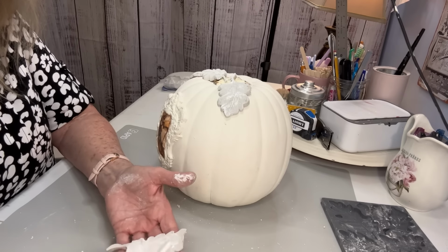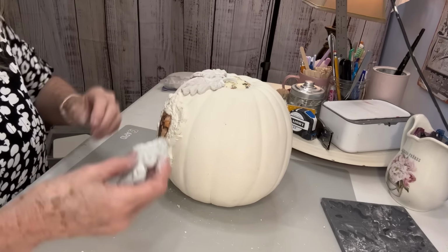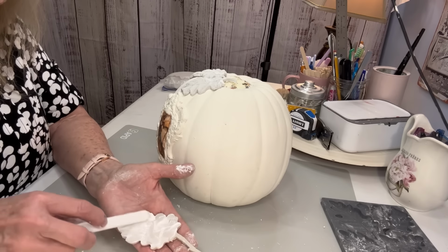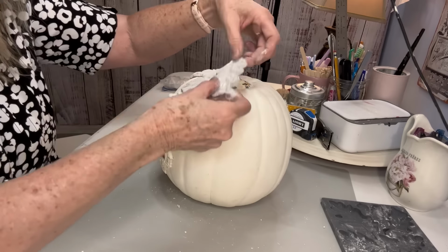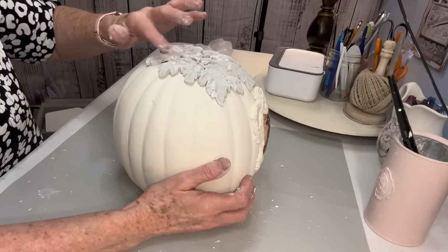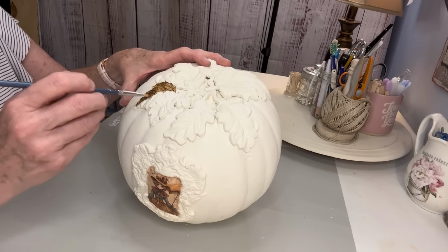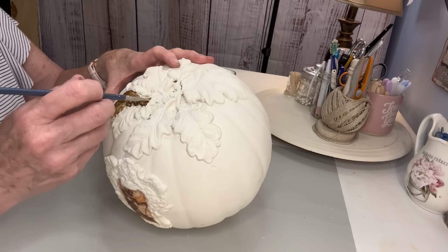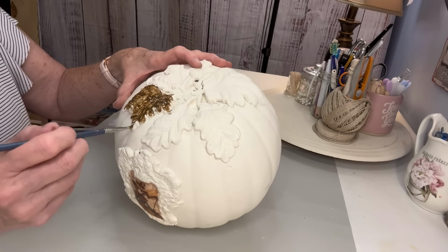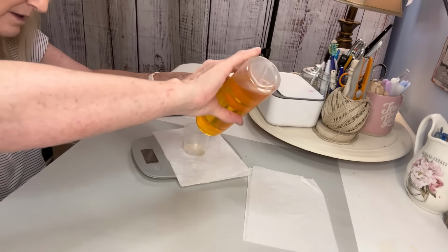So I put those down with Tight Bond Thick and Quick, and then I'm going to be making a stem to go inside of it. But once again, I'll let those set up for about 10 to 15 minutes, and then I go back and paint those with Rust-Oleum Chiffon Cream. And then once that paint has set up and I know for sure that it's dry, I'm going to go back with some Waverly Antique Stain. I know that it's really dark, and I have also used the Dixie Belle Voodoo Gel Stain in the color Natural. But for this particular project, I actually wanted the stain to be a little bit dark. So I brush that on, and then I just wipe it back with the baby wipe, and that helps it kind of sink into the details.